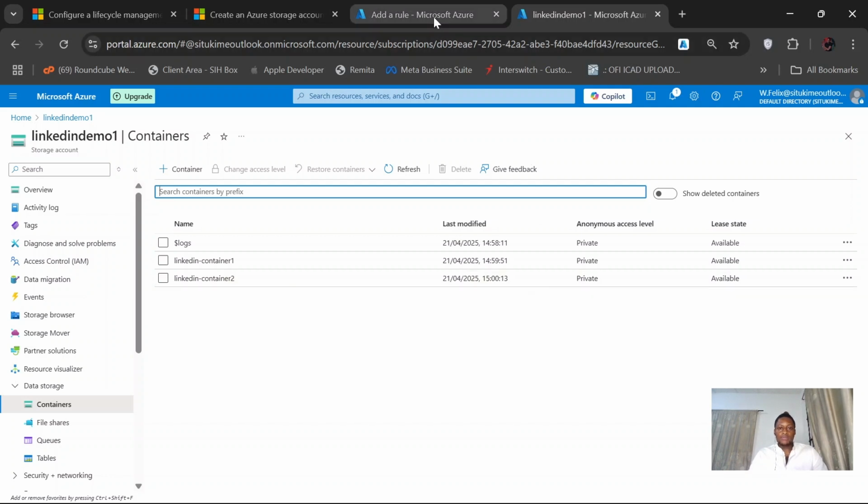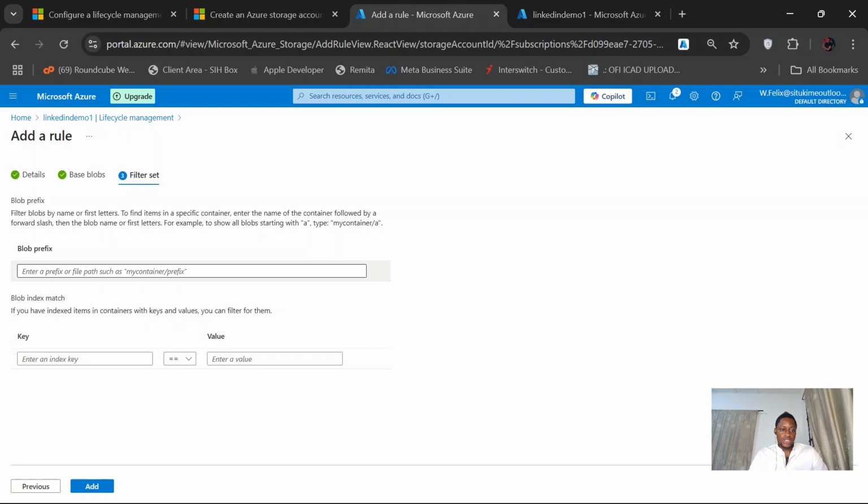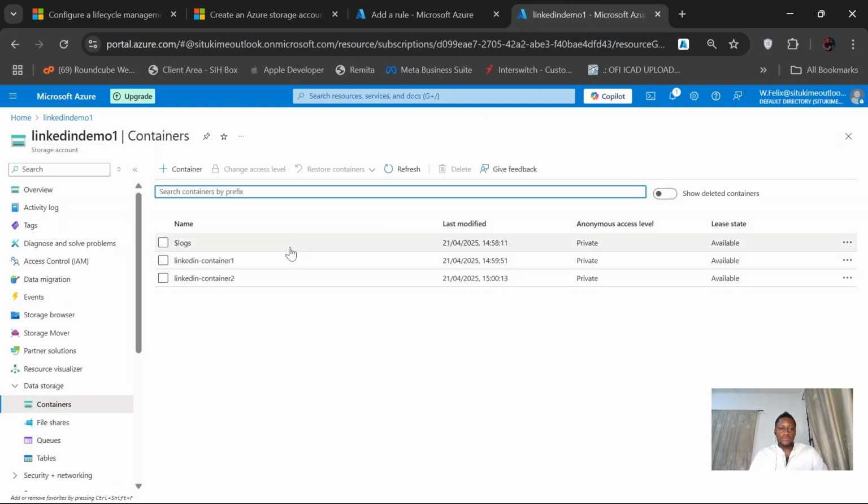If I apply this policy without filtering, it's going to be applied to both containers, because these are the active containers we've created on this storage account. Logs is automatic; it's created to monitor what happens in the storage account itself.